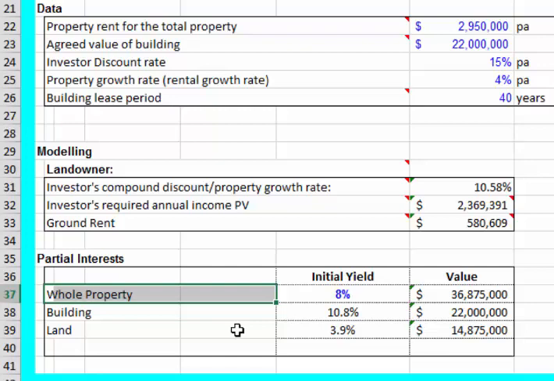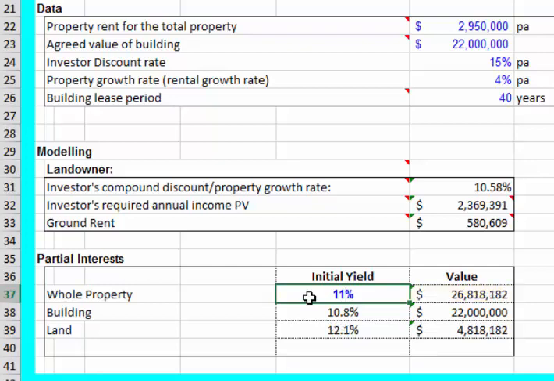This is a fairly important thing to dwell on. Give some thought to it. You can experiment with this model by perhaps changing this number. I'm going to change it and make it a little bit higher than the building yield. I'm going to see what happens. Oddly enough, that pushes the yield on the land really high. And so it's kind of almost the opposite of what we've been saying. Obviously, we have to keep this calibrated to the market. Let's go back to our 8% because that's a little bit more realistic.